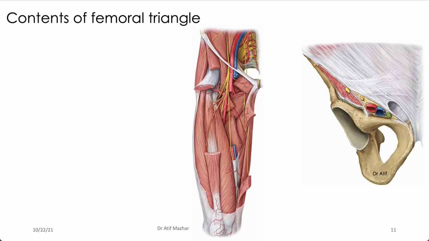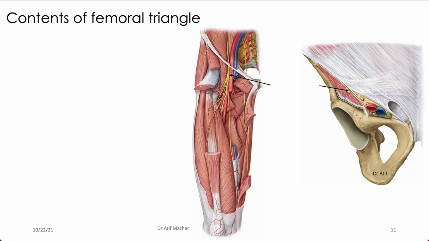But here you can see all those which we have already talked about: femoral artery, vein, and there's a canal. Look, the nerve is not enclosed in this. They are all enclosed in a fascial sleeve, and that is called the femoral sheath, but the nerve is out of this because the nerve has to stay out, and it's resting in front of this muscle. My pectineus muscle is being shown up here.